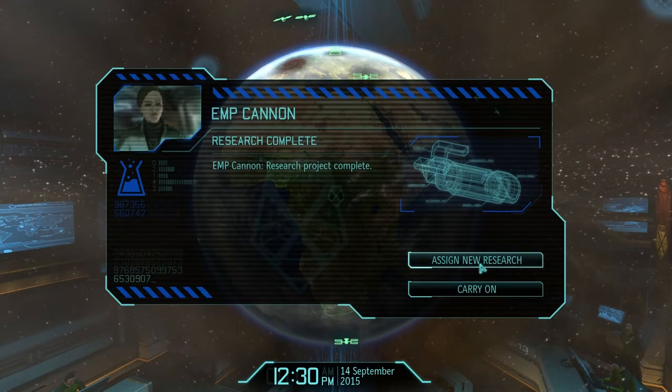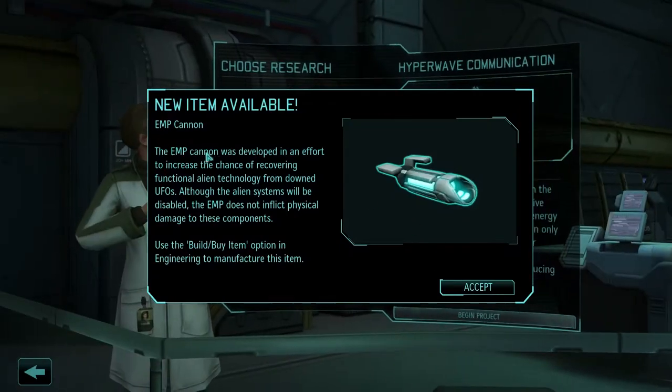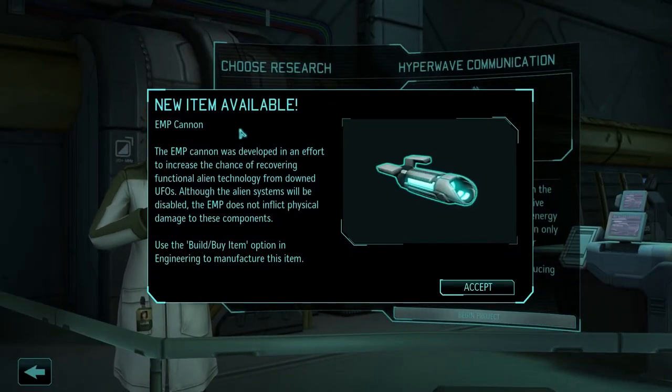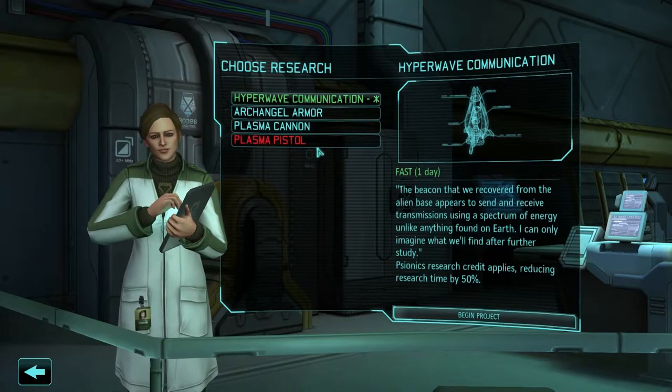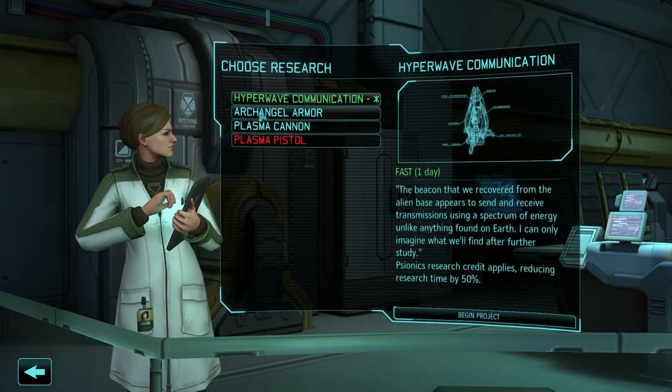Okay, good. EMP cannon. EMP cannon available for manufacture, shift repair project available in the foundry. Increase the chance of recovering functional alien technology from downed UFOs. Okay, yep. I'm assuming that's just better than all my other weapons. It's a pretty safe bet, I think. Well, let's just do the hyperwave communication.